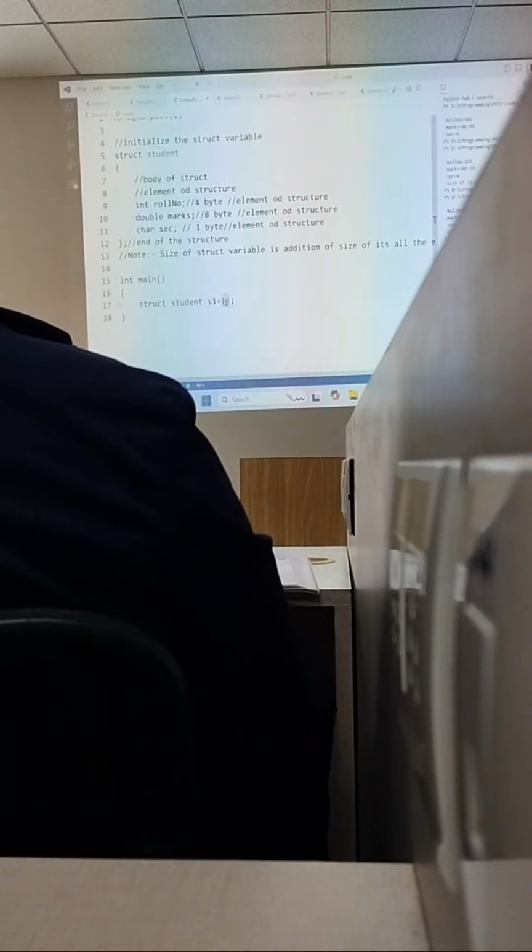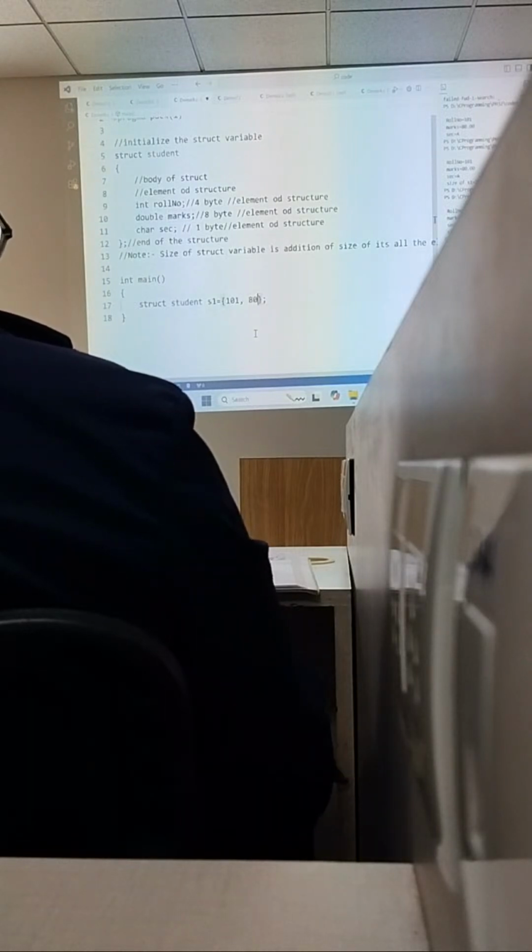For that I will initialize the variable of the structure. How? Roll number is the first element, I must initialize it with value 101. Next is marks, which is of type double, so I will mention 80.00, comma, then section. Section is a character, so I will pass a character value.